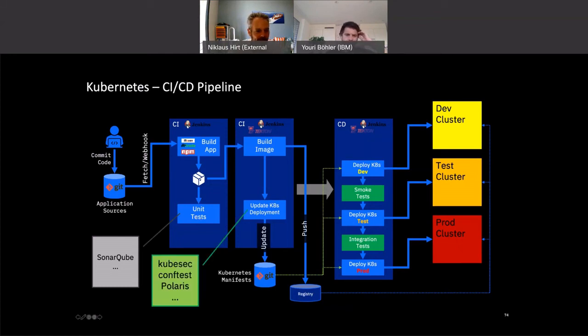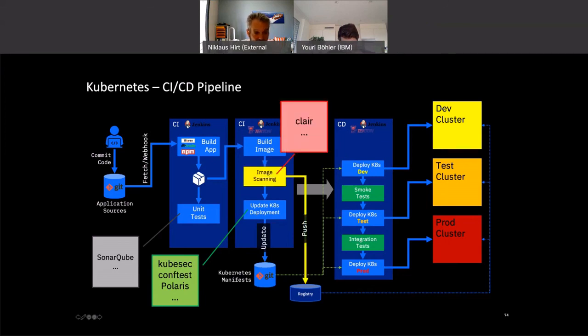Then when we update our Kubernetes deployments, please check them before checking them into the Git repository. You have kubesec, you have conftest. Polaris is not command line, but you could use it to scan them rapidly. So pipe them through there. Before they go into the Git repository and would be ready to be pushed out to the clusters, they get vetted and controlled so that you don't publish or deploy something that doesn't meet your quality standard. That's exactly where you can act on the rating that comes back and say, if I'm below a certain rating, or above a certain rating, I block it and I don't push it into the manifest, and it goes back to the guys. That's the application operator's responsibility, and he should be the one who gets a notification if those fail.